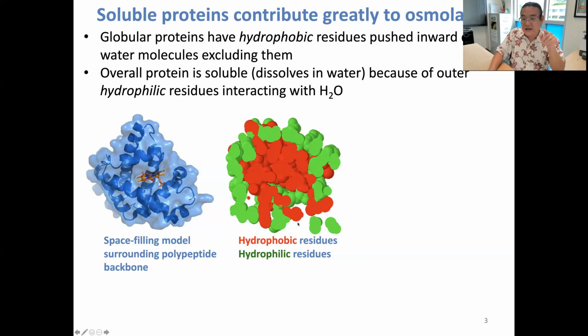What they've done here is they've actually highlighted where the amino acids are that tend to be hydrophobic, in other words, having hydrophobic side chains, versus the amino acids that are hydrophilic, having hydrophilic R groups, like the polar or charged side groups, right? So you can see, as the protein folds up, there will be a tendency for the hydrophobic residues to be sort of pushed into the middle, and the hydrophilic residues to be happy, sticking on the outside.